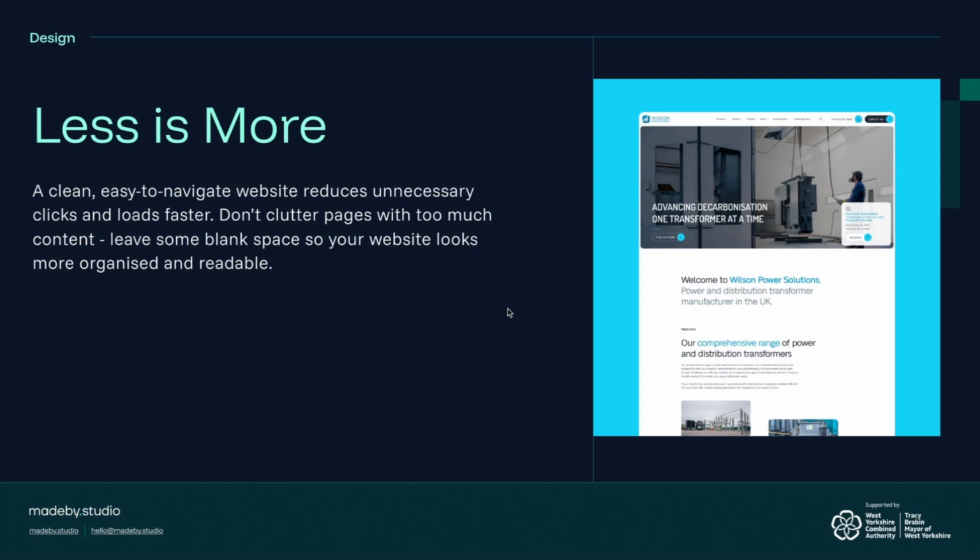Also, when it comes to the emissions as well, when you have less things on the page, there is less to load, which again reduces the amount of energy usage that's needed to load these assets, including videos, images, fonts and stuff like that. But also it improves the performance of the website as well. If you have less things to load, the website will load faster. So again, I'm going to keep repeating this all the way through. You'll get an increase in performance but a reduction in the energy emissions. So again, it's a win-win on both sides.